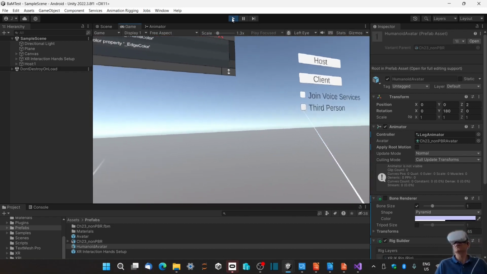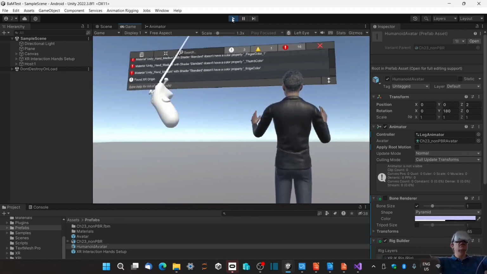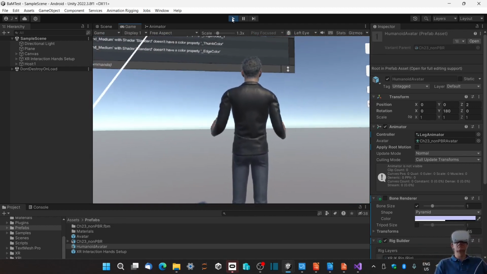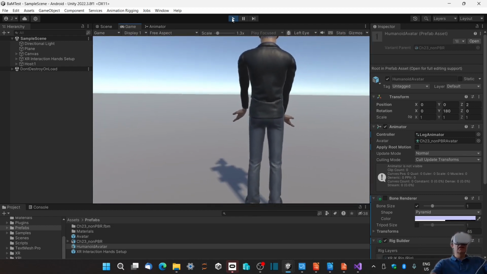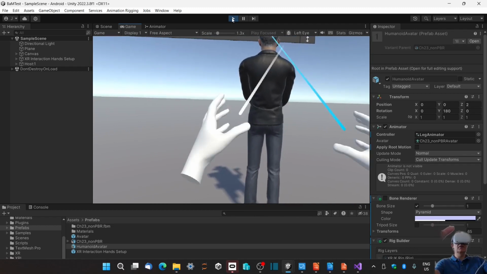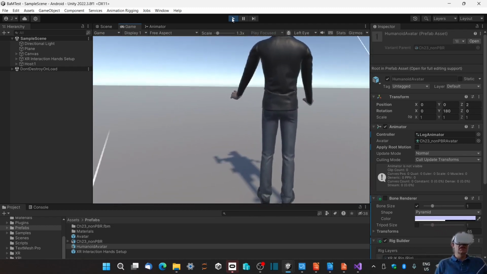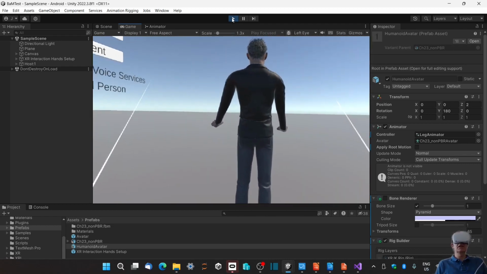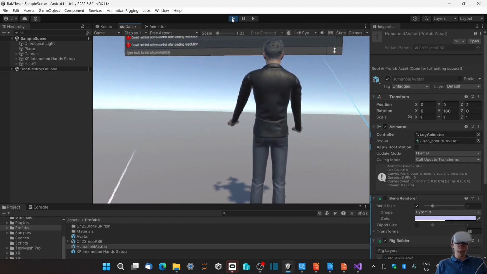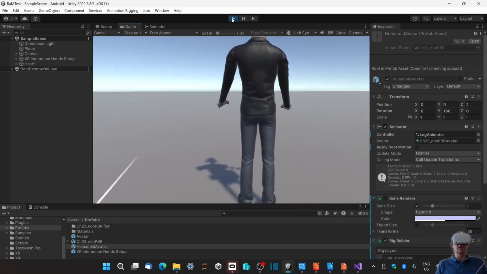So let's switch to third person mode and you can now see that the avatar is there and the hands are naturally moving the position of my real hands. And my head is tracking as well. I can switch to my hands instead of my controllers and you see that it also tracks it in the right way. Awesome. So now let's turn around and you see the avatar stays exactly in front of the camera, and that's also because of the fact that we multiplied the position by the rotation of the XR origin.